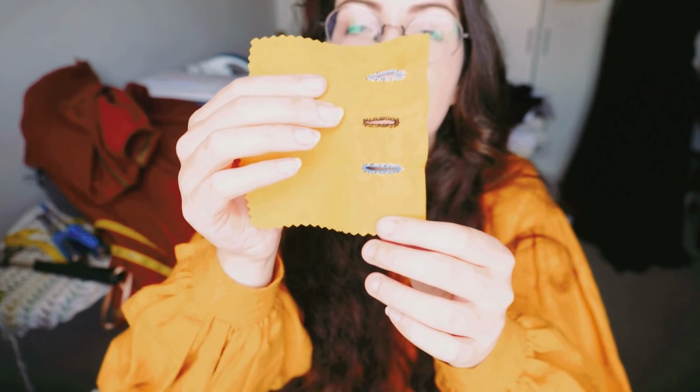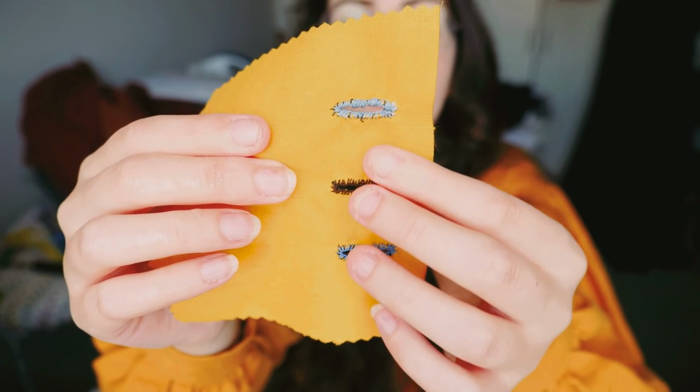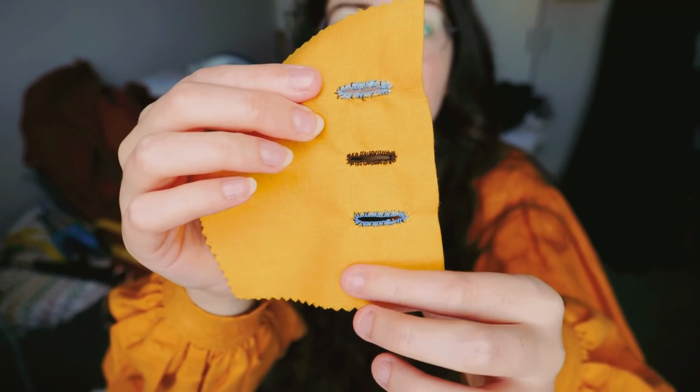And yeah, at this point, if you find that they are still a little bit messy, what you can do is give them a good press with your iron. Make sure it's the appropriate setting for both your thread and your fabric. Give them a really good press, and usually that helps iron out, get it?